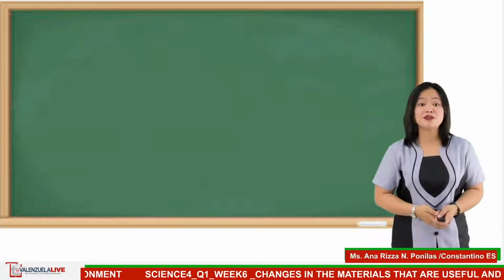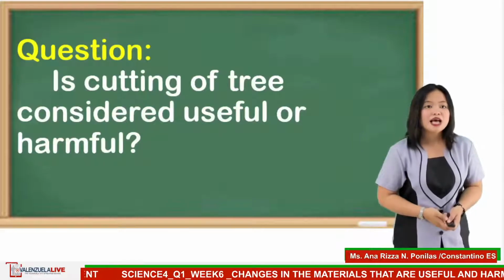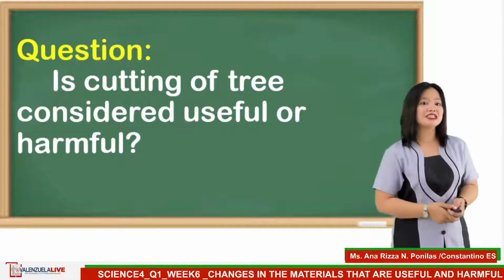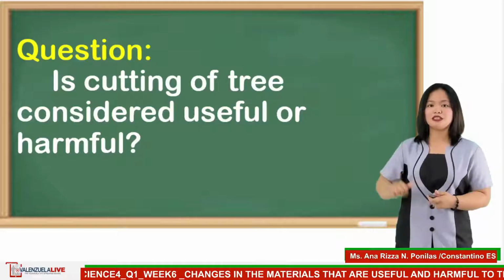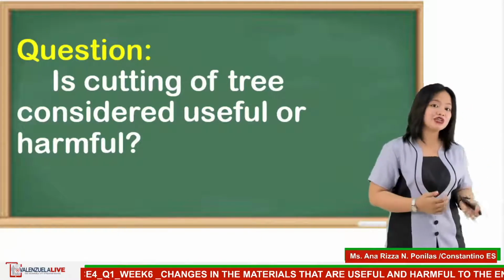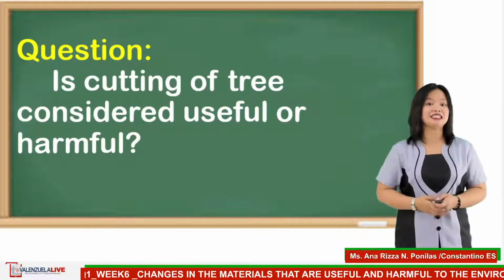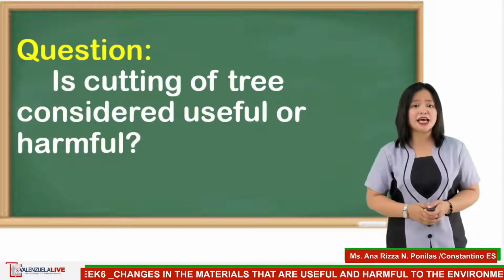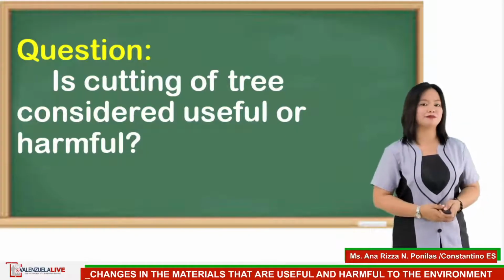There's a question coming from the comment section. The question is, is cutting of tree considered useful or harmful? The answer is, this change can be both useful and harmful. Useful in the sense that we can cut trees in making furniture and paper which we use in our everyday life, especially in studying. But it may be harmful if trees were being cut and they don't replace it by planting. This may cause harm to the environment.